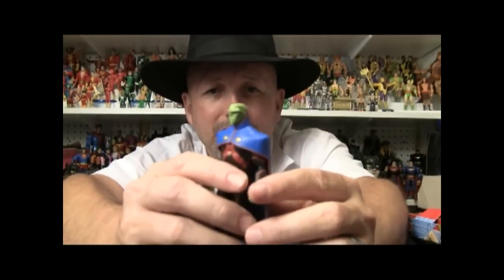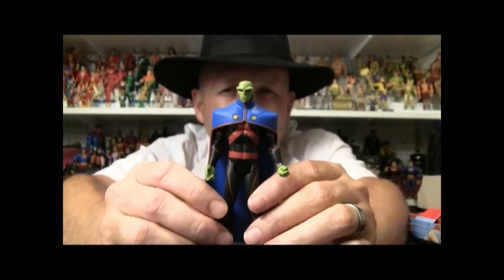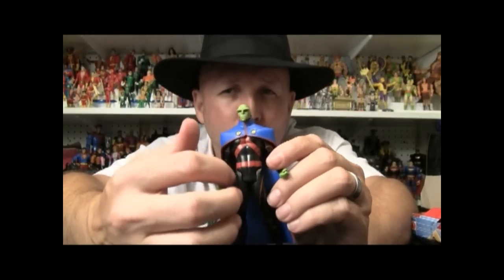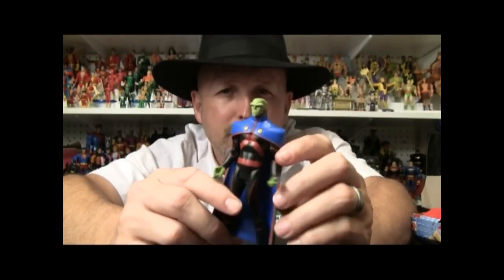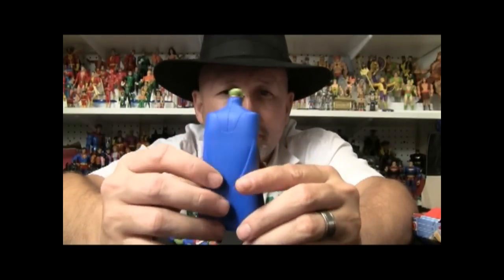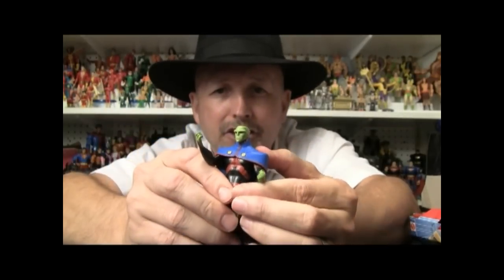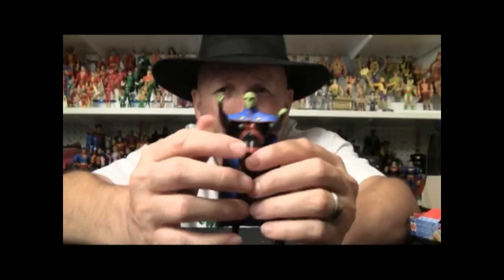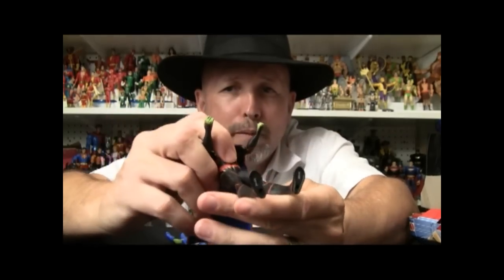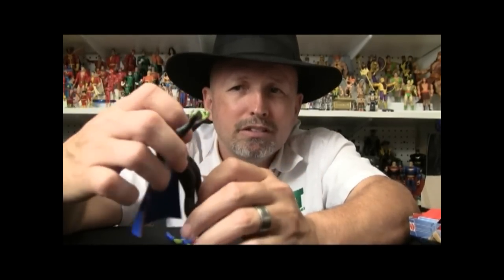Bill Benecke explained to me about the design and making them look heroic with the fists and stuff. But to be honest with you, the more I see it, the less I dig it. Not only that, I think these elongated torsos really bother me as far as the look. I like the back of the cape — even got a little bit of sculpting there. Got some nice boots going on. Not much in the way of articulation, of course these don't really have any anyhow. And he's not going to be sitting down piloting anything anytime soon, so that's kind of lame. But hey, we knew they were just statues anyway, right? They were just going to stand there.